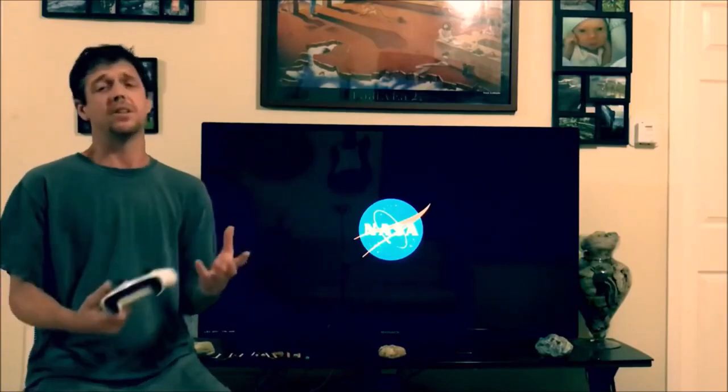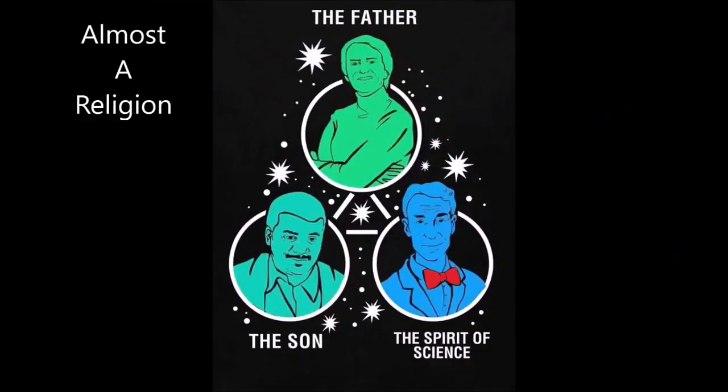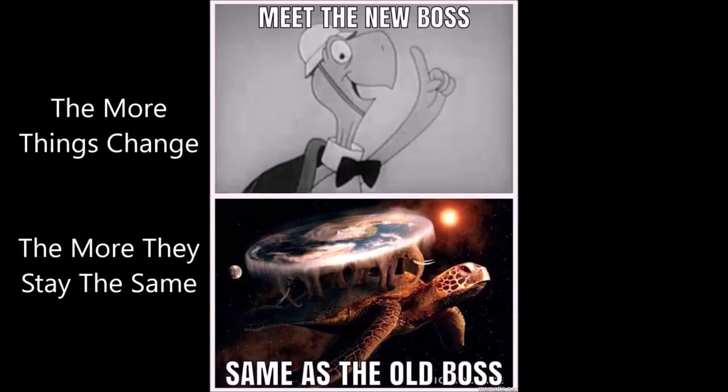Neil Tyson went off about how Stephen Colbert went off on how military dominance is what the space race was about. So if you want to end up owning everything, put all the stuff up there that you can. He said it's absurd, no one would ever create weapons, and Russia created weapons to shoot down other satellites and own everything up there. They're kicking us out, they make us pay.